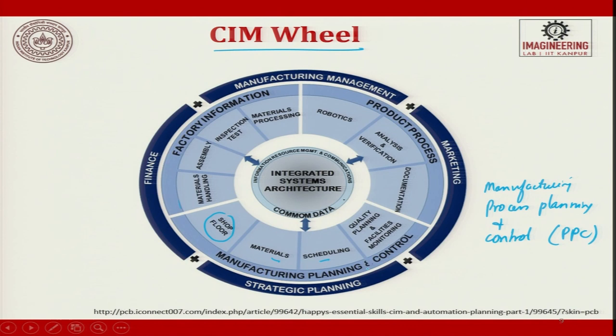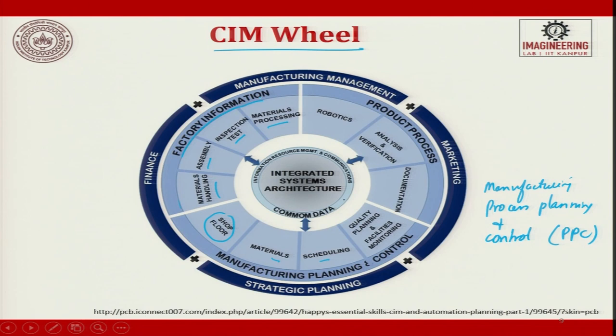And then next, inside a factory, you will have assembly, material processing, inspection station and material handling. So, all these are part of manufacturing information, a process wherein the product is made, the produced product is inspected, and then if there are several parts going to be assembled, there is an assembly and there will be material handling during assembly or before this. All of these need a data transfer to happen, and that is manufacturing information.